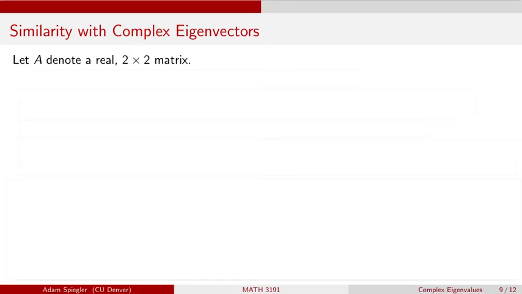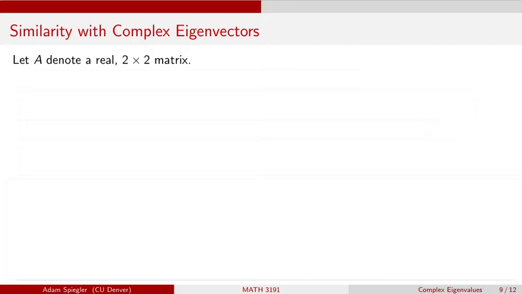All right, welcome everyone. So we have looked at square matrices A that have a collection of n linearly independent eigenvectors. And under those conditions, we've shown that A can be diagonalized. And in fact, we know how to construct a matrix P that's going to allow us to diagonalize A so that we can find a similar but diagonal matrix for A. And that allows us to do a lot of computations more efficiently.